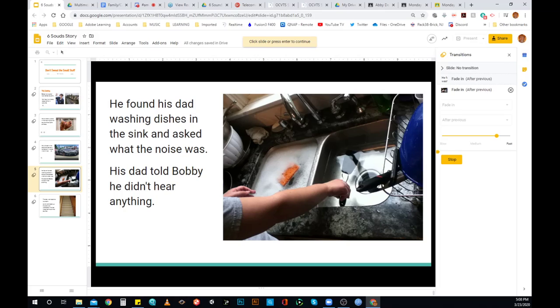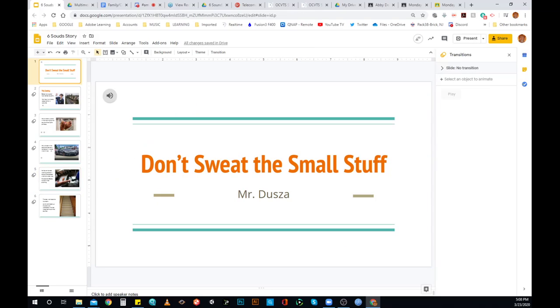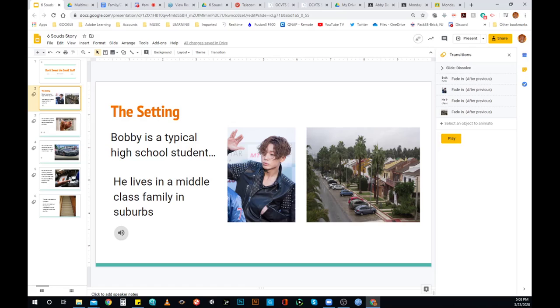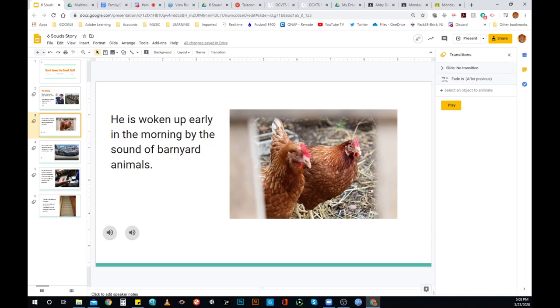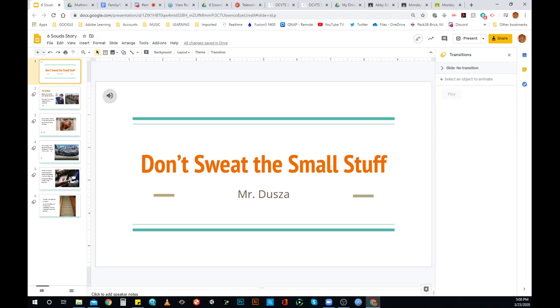Remember, your project or this story should be somewhat interactive in that you can click between the slides, but then it should be automatic within the slide. Right now I think I have to time these a little bit more, but definitely test out your slideshow and see how it goes. Don't have your transitions happening too fast. Make sure the sounds are happening at the right time.